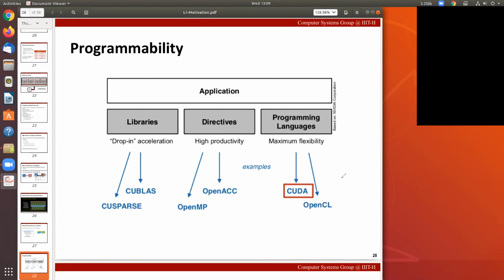And of course, this is the first approach. Second approach, and as we go this way, the complexity increases. Okay, so this is the most complex approach, where we use frameworks such as CUDA and OpenCL, and we understand the architecture of the system, and we write our programs so that we exploit the architecture. So this is the most difficult approach. In terms of productivity, it is less, but you will have greater control on what you would like to achieve.